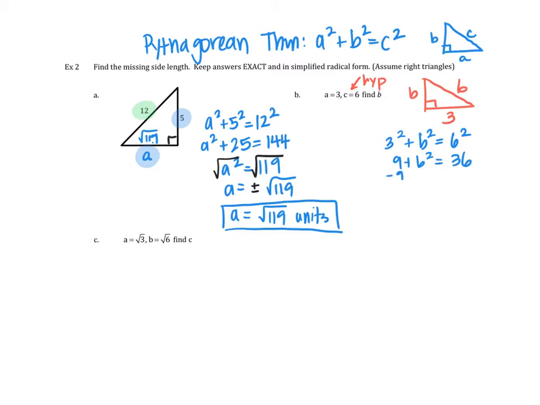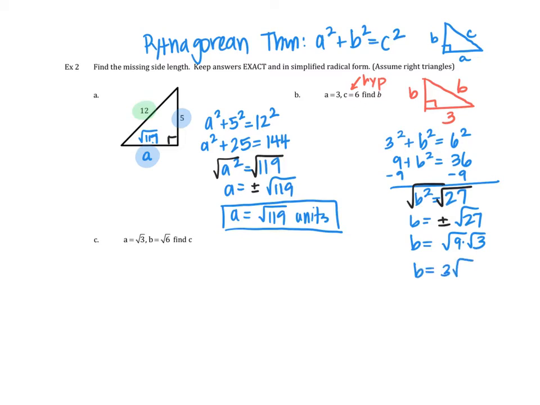I'm going to use my inverse operations. This is the step I did not show on the other problem. So b squared equals 27. We take the square root. Remember, we technically have two solutions, right? It's a quadratic. So b equals square root of 27. But remember, we're talking about a side length, so we're only going to choose the positive side. So I have square root of 9 times 3, and this is where we're using our skills of how to simplify a radical. So b is going to equal 3 root 3 units. Okay, so if we had a triangle, we know that this side length is our 3 root 3.